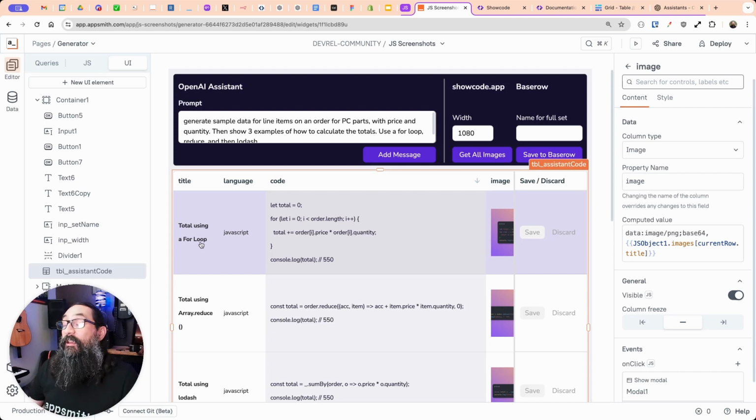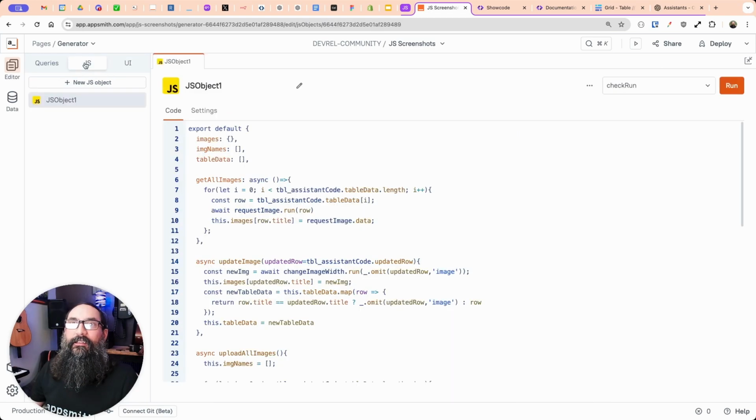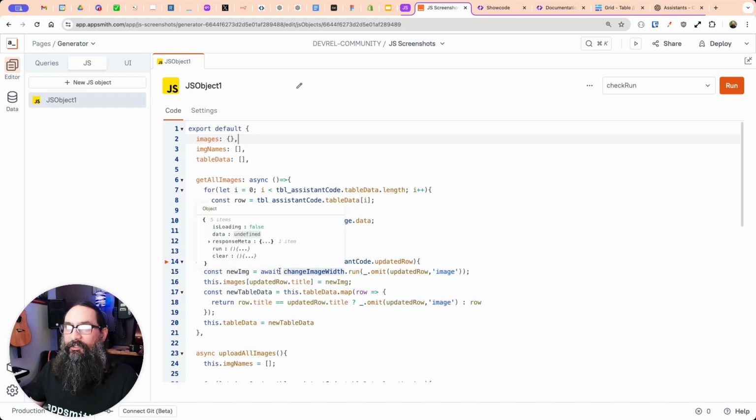Okay, the next option there is editing just one image. And let's see, update an image. I'm not even sure this one needed to be async. I think, yeah, I do await that one step to change the image. So here, I'm just taking the updated row value.